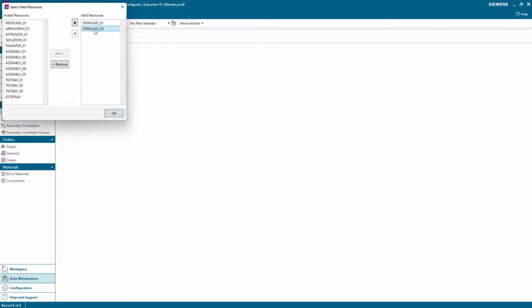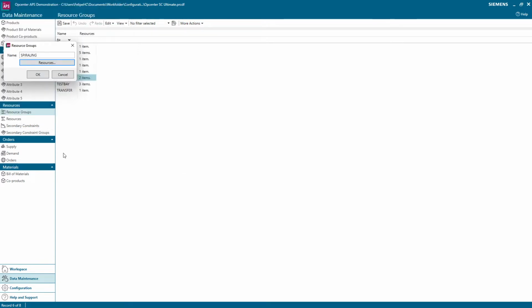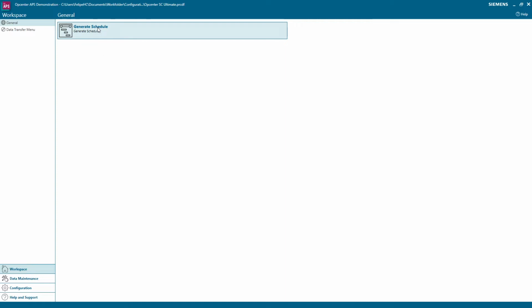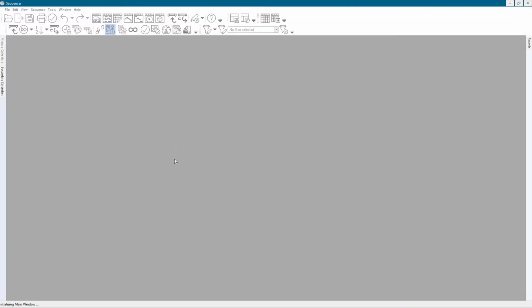Then it will schedule the same operation in spiraling 02. It will then write down the completion date in that resource. It will then compare both of those completion dates. And it will say, okay, I am finishing sooner in spiraling 1, I will then schedule in spiraling 1. If I'm finishing sooner in spiraling 2, then I will schedule in spiraling 2. Okay? So let's test that concept in the sequencer.